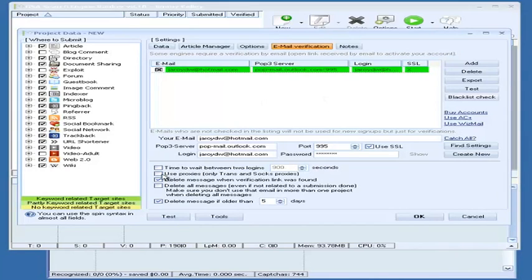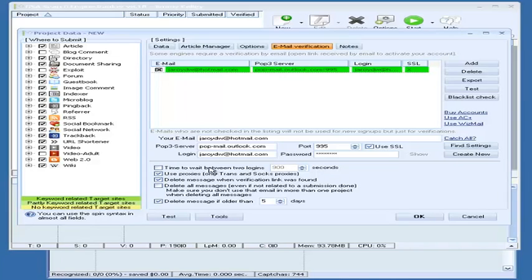So now on here, the settings we want to do is you want to check on use proxies, only transparent and SOCKS proxies. The reason being is you want the private proxies that you're using to be logging in and out of this email account, so it doesn't look suspicious with the same IP logging into the account over and over again. That's a quick way to burn out your email. So make sure you always have this second box checked.